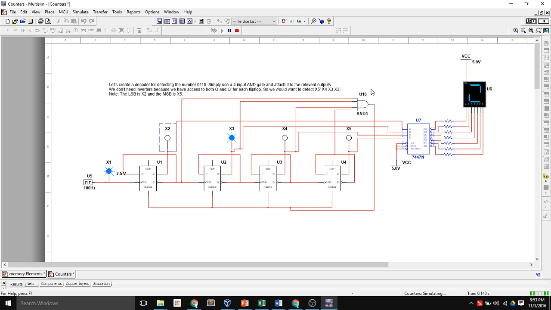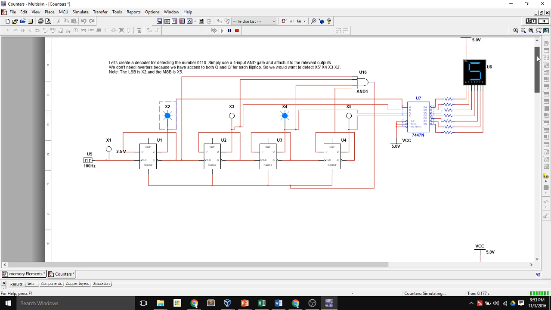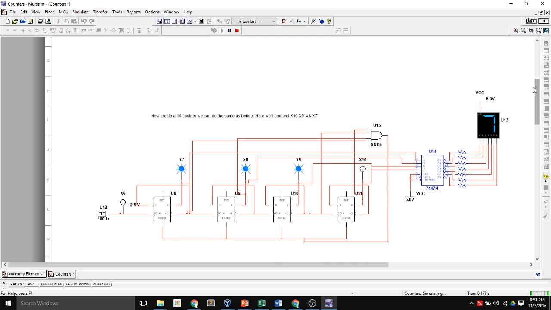So what if I wanted to do this counting from 0 to 5? Maybe that's my tens of minutes on my clock, right? You go from 00 to 59 on your minutes, and then the next time it increments the hours, right? So let's build a detector that can detect the number 10. So this will go from 0 to 9, and then when it detects the number 1010, it resets. So again, this is our most significant bit here and least significant bit there.